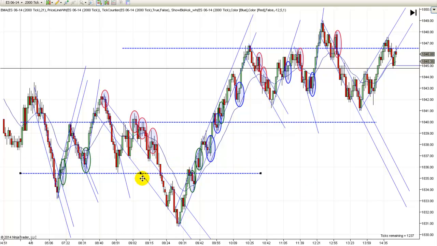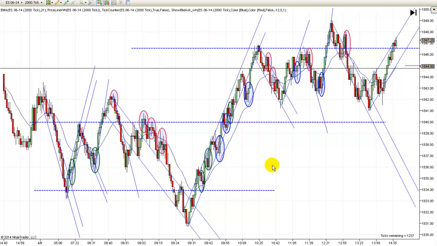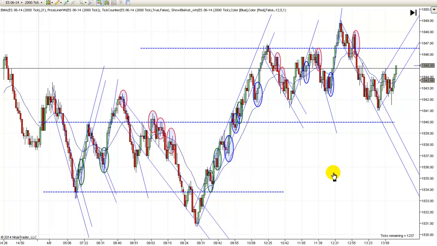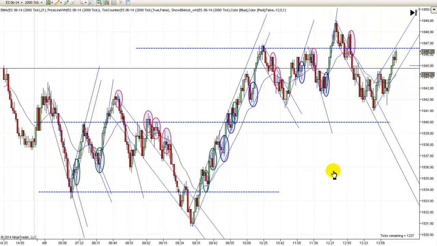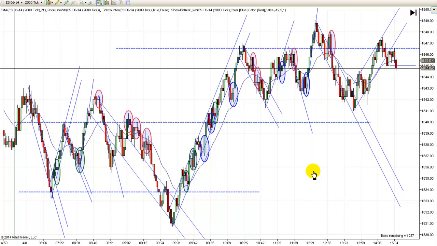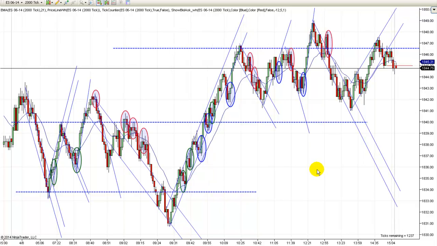So always draw your lines because it makes it look much clearer. And if it's not clear and you're not sure what's going on, just sit on the sidelines. That's my famous words of wisdom, because if you're not sure what's going on and you're entering, guess what? You're a gambler. If you're reading the price action right and you're following the rules, the odds are on your side, and you're not really gambling, you're playing the odds, which are in your favor. There's a whole lot of difference between playing the odds when they're in your favor and just taking wild guesses and gambling, because when you take those wild guesses, you're going to be wrong most of the time.